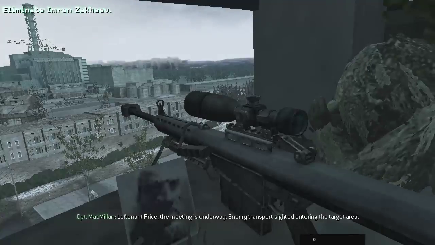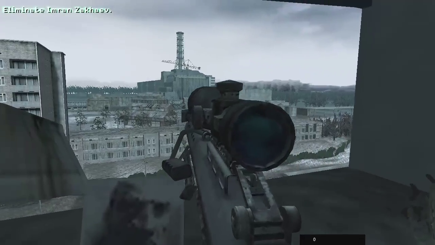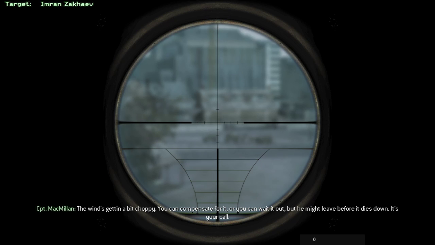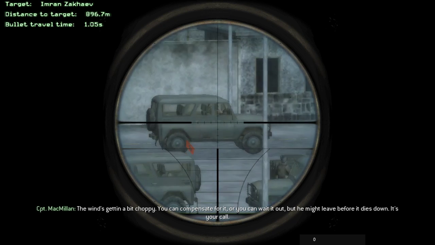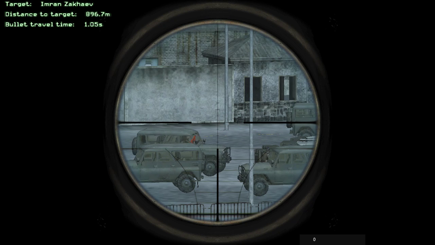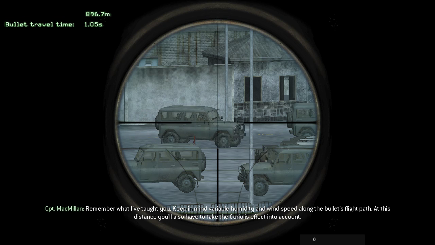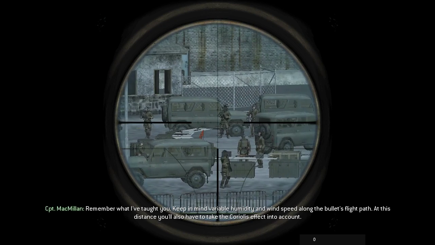Lieutenant Price, the meeting is underway. Enemy transport sighted entering the target area. Right, now one shot, one kill. A lengthy mission, but interesting nonetheless. Leave before it dies down. That's your goal. From the first shot to the last. What I taught you. Keep in mind variable humidity and wind speed along the bullet's flight path. At this distance, you'll also have to take the Coriolis effect into account.